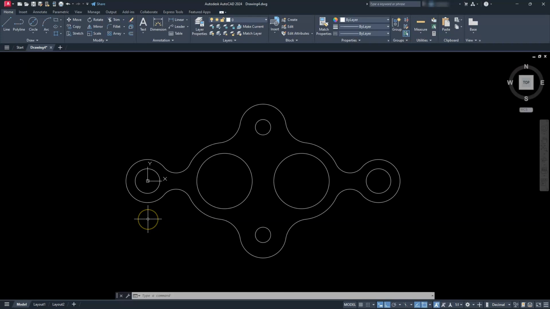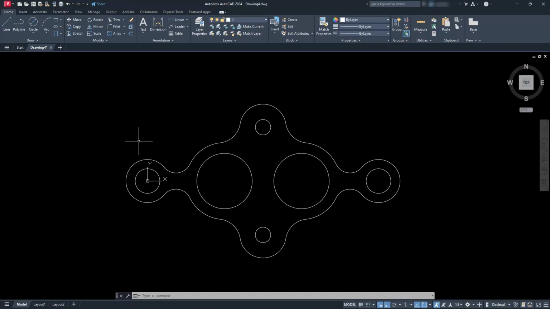Okay, so here we have our shape. Remember that we created this shape at 0, 0, right? So what I'm going to do next is create my title block, and I always like to create the lower left corner at 0, 0. I'm also going to be using a B-size title block, and we're going to do this using the annotation scale. So in this one, we're not going to use paper space or the standard method. I will show you how to use the annotation scale.